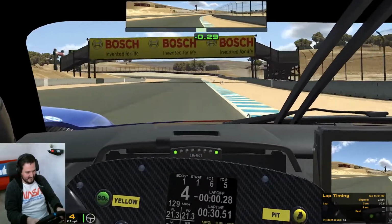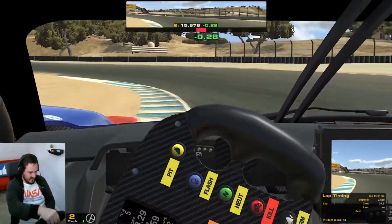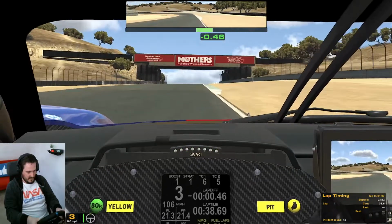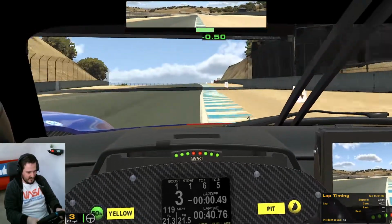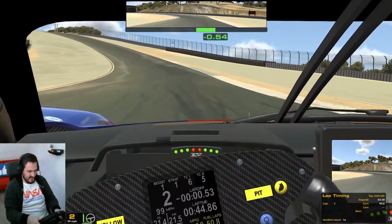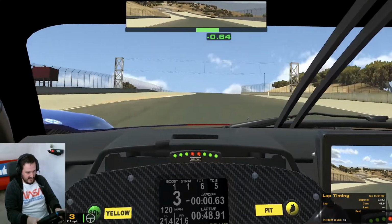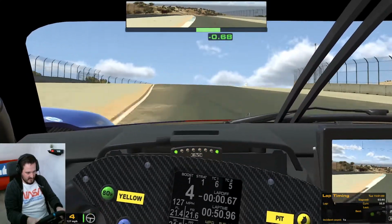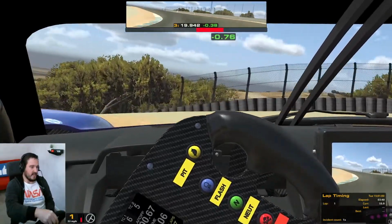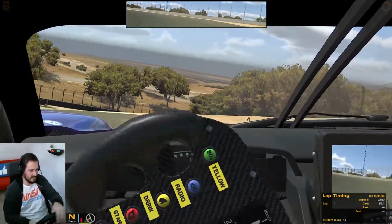Nice car. Let's see what she's capable of. Bags of grip. I want to say confident exits, but I had a bit of an oversteer, but I think I just slapped my throttle pedal down a bit fast. And the understeer there on the T1, T2, whatever you call it, the end of the straight, I don't think I got my trail braking just right.